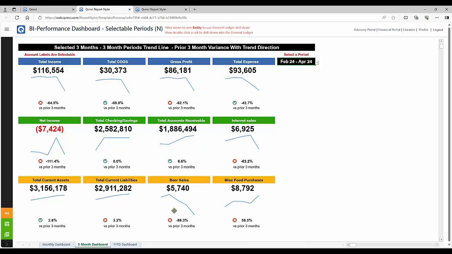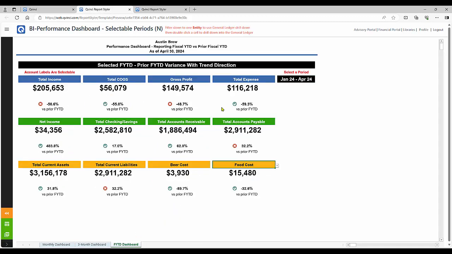The fiscal year-to-date is slightly different. We don't put the 12-month trend in there because it's a fiscal deal, and it's covering the fiscal year-to-date. So January through, and if I want to look at the prior year, compare these dashboard elements to the prior year, click that, and here they are. And you can see all the numbers change, and the movement changes versus the prior year on this one. So as an example, when I run this, January through April 24, compared to January through April 23, COGS is down by 55%. That's lower than it was the prior year, so it gets a green check, going in the right direction, right? And that's how this thing works.